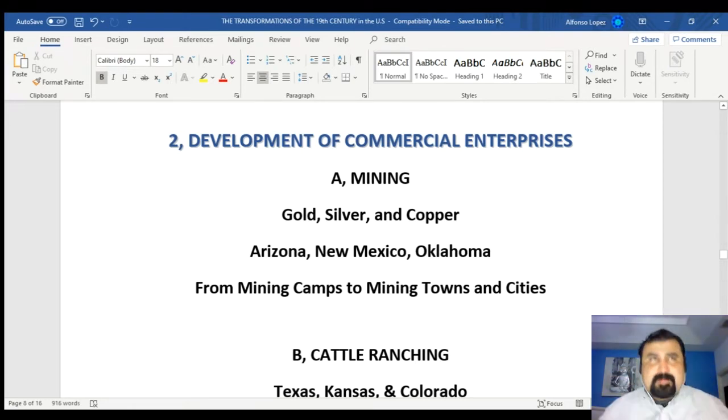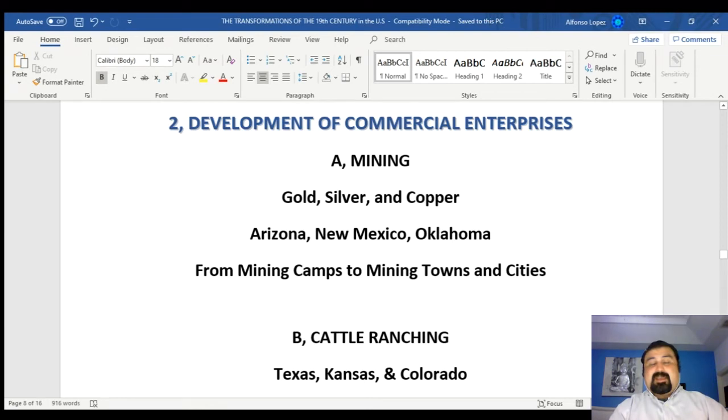All right, so now the second stage for the transformation of this region happened through the development of commercial enterprises, of course, after you move people into the region to settle it and begin things like farming, which is very important. People need to grow their own food, produce their own food to be consumed by the families that own those places, but also there's going to be a national market. And the farmers moving into the Great Plains are going to build enough technologies, or they're going to create their farms.